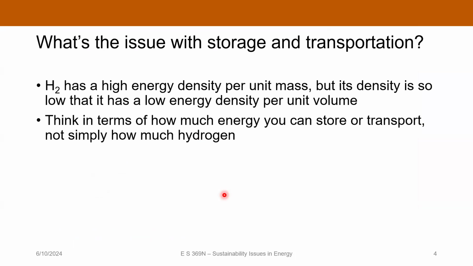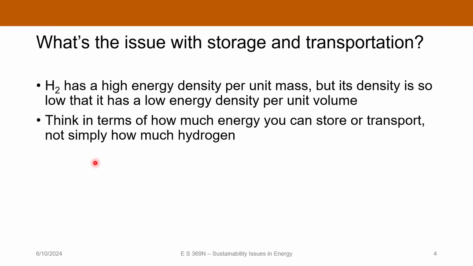Okay, so overall, the issue with storing and transporting hydrogen is that hydrogen has a lot of energy per unit mass, but it is much less dense than methane, which is the principal component in natural gas. And so that means that per unit volume, it has a very low energy density. This is important because a lot of the way that we talk about moving around natural gas, we're specifying volumes, so billions of standard cubic feet or billions of cubic meters, that sort of thing. That's all a volumetric measurement. And so hydrogen kind of loses when we talk volumetrically because it has such a low density.